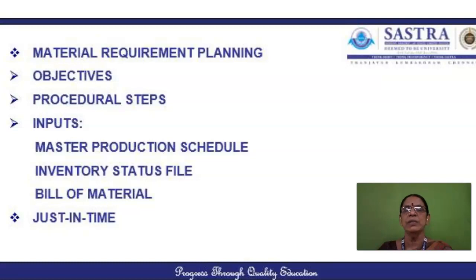First one is determining the gross requirements, determine the net requirements, develop a master production schedule, explode the bill of materials and determine the gross requirements, then screen out the B and C categories, determine the net requirement of the items, then adjustment for the scrap allowance, schedule planned orders, explode to the next level, aggregate requirements and determine the order quantities, write and place the orders and then maintain the schedules.